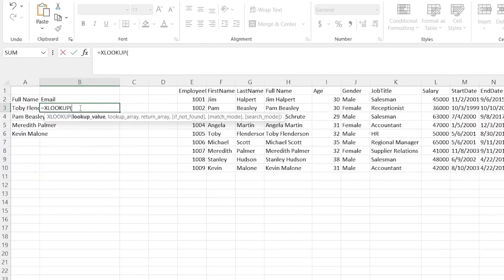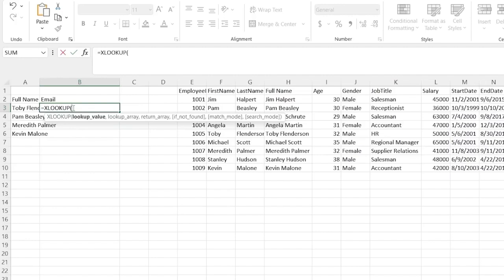It's going to tell us what our input values need to be. We're going to have our lookup value, our lookup array, our return array, and then some optional things like if not found. So if your option isn't found, what will be the output that it gives us, a match mode and a search mode. And I'm going to show you how to use every single one of these things. As you can see at the very bottom, I've already set up all of the instructional content for this video. And so we'll get through all these different scenarios.